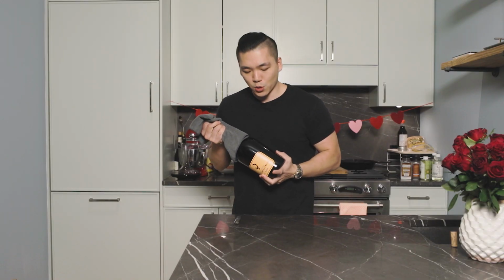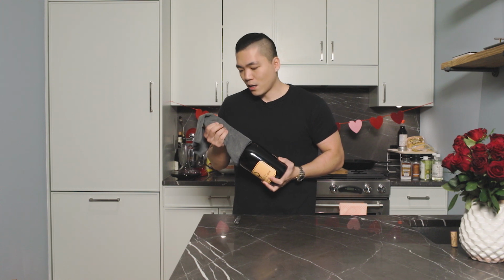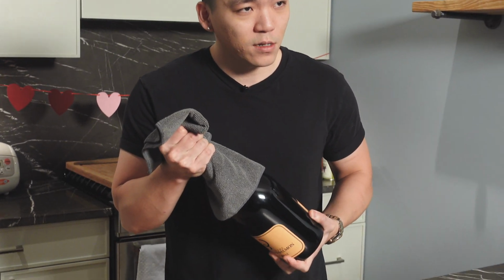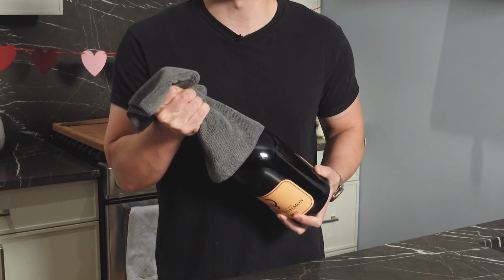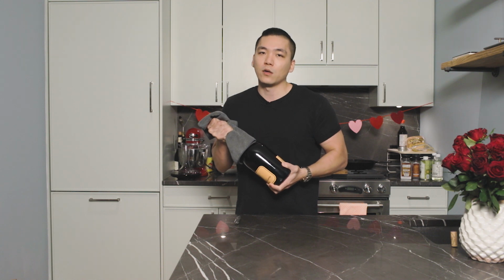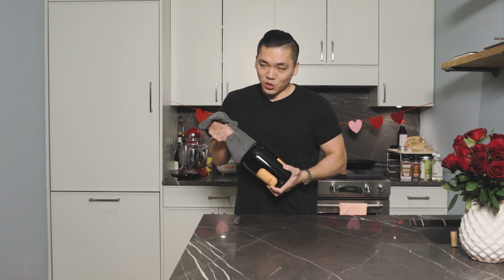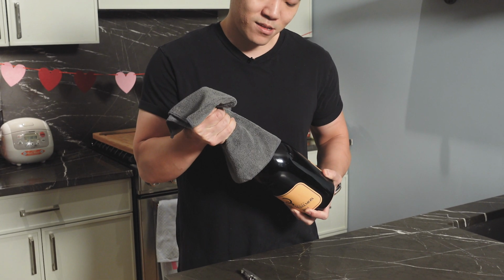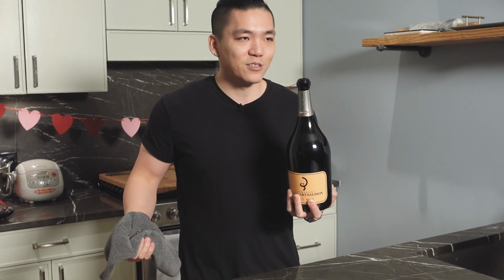Some people like to just twist the bottle or just twist the cork. I definitely do the cork and the bottle so that the label's facing the same way. And you just slowly do it and feel it come out. But you always want to be pressing the cork towards the bottle as well, so that when it does pop, it's not like a bomb, right? It should hiss just a little bit. And that's it. You lose no wine, and it's elegant.